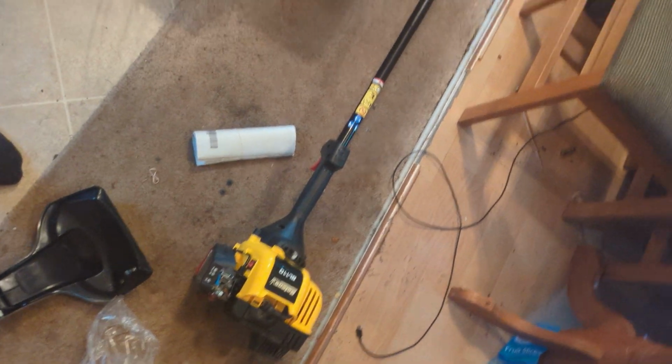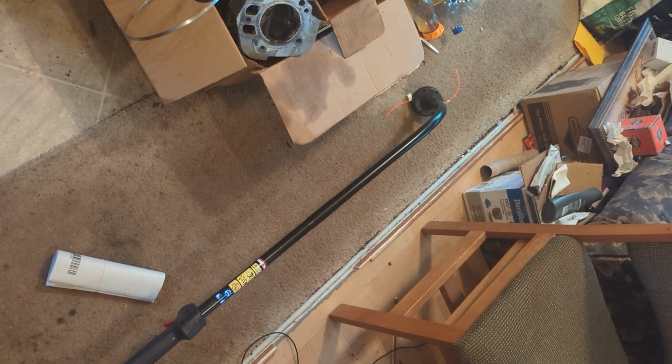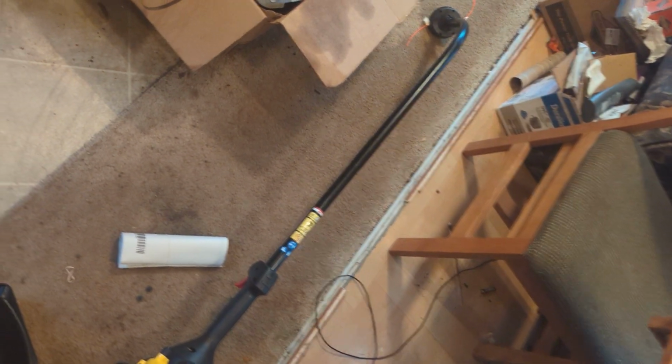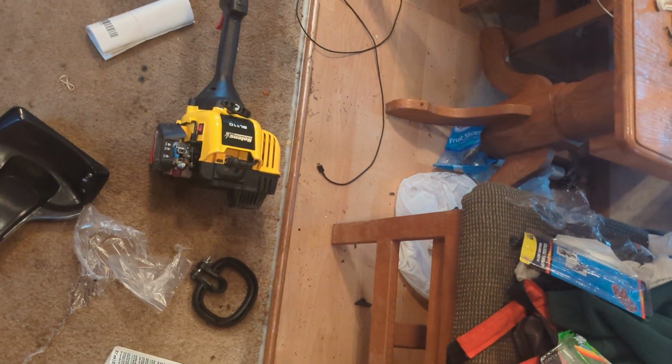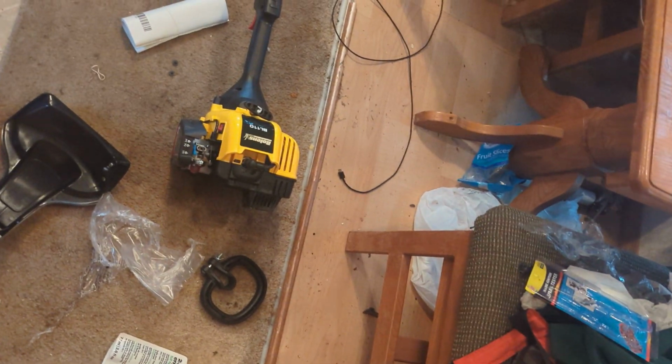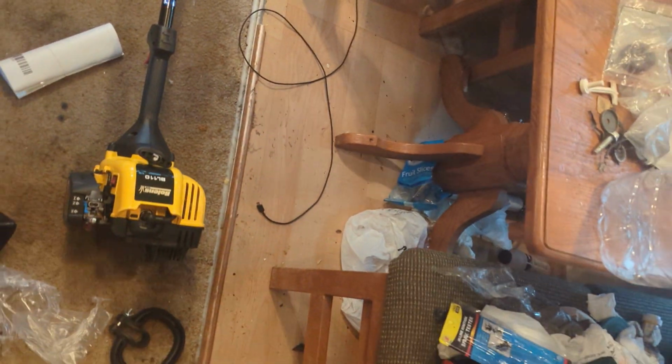There's more store returns than there is new stuff outside. It's anything under the sun. And you know what the big problem is? People either don't maintain it and they think it's junk and they want to take it back, because people are stupid, or they don't run enough oil or no oil at all and they lock these up solid. It's one of the two.